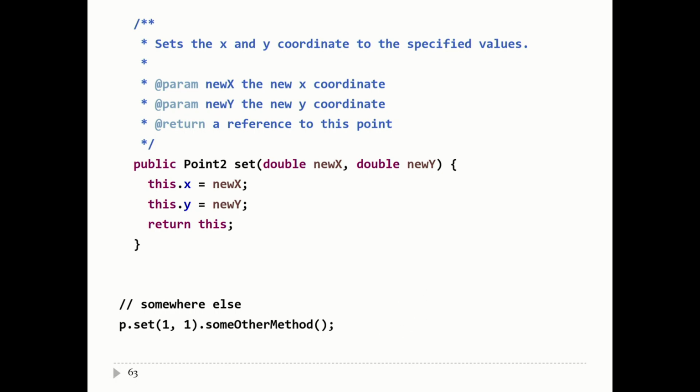For objects where you want to do arithmetic, this turns out to be really handy. Because then you can do something like p dot multiply by something, dot add something, dot subtract something, and so on, instead of writing each method call out on one line. And so that's why we're returning a reference to this back in this method here.